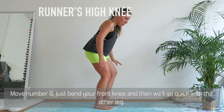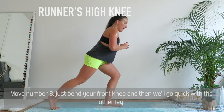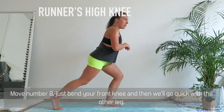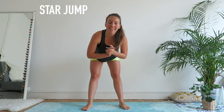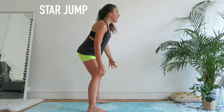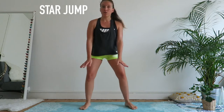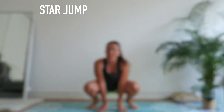Mouvement numéro 8, on va être en flexion avant comme ça et on va aller super rapide avec cette jambe. Super fast with that leg. Move number 9 is a star jump. So the way I do star jump is simply hop, hop. Wait, just show you here. Hop. That's a star jump for me.